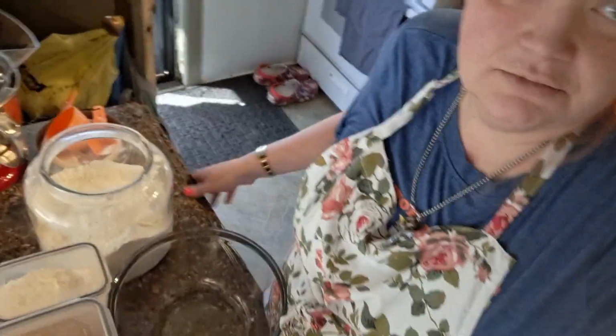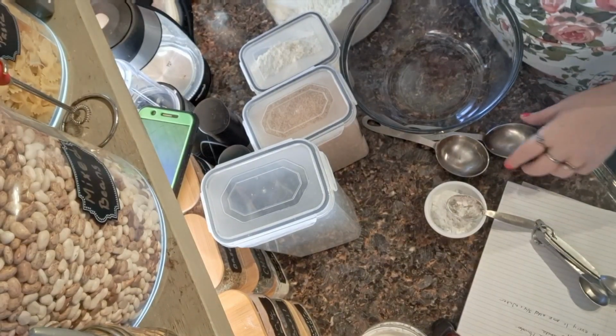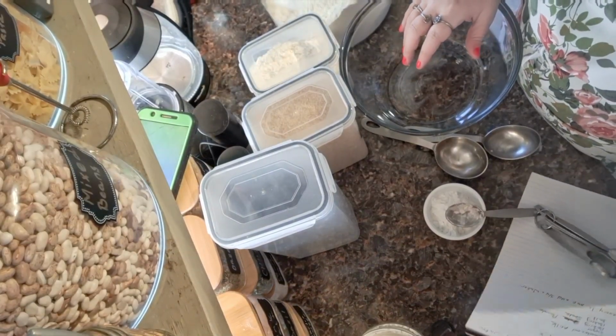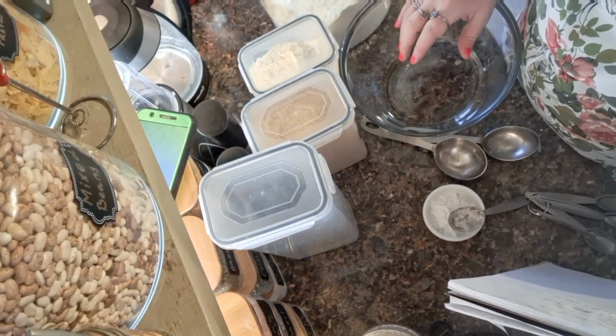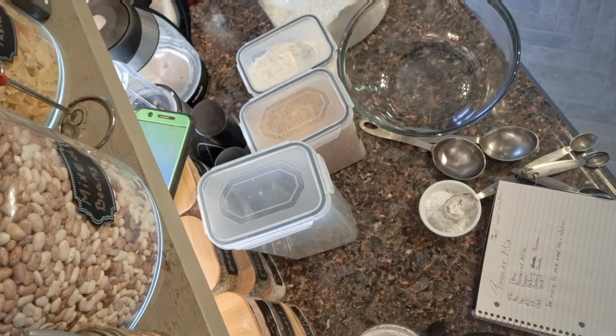As usual, I'm Hillbilly Ro, and I'm going to show you what we're getting into. This does not take long. Okay, first our recipe calls for 4.5 cups of flour. So we're going to get this flour sifted.